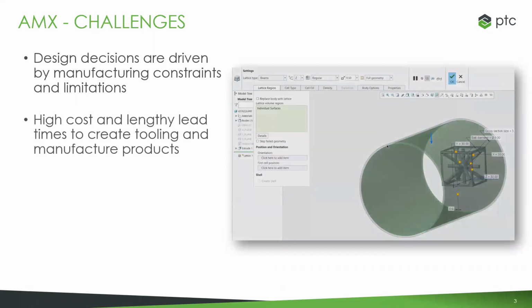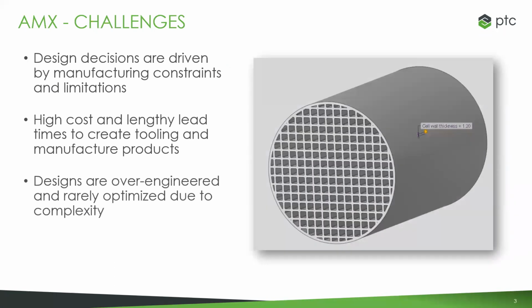It can also be very costly or require pretty long lead times to even create the tooling that you need to manufacture products. There's a lot that goes into the equipment we need to even begin that manufacturing process in a lot of cases. As the parts we work with increase in complexity, so do those costs and lead times. Most times we end up seeing people over engineering designs simply because it would be too difficult, too time intensive, and too complex to optimize the part but still be able to manufacture the model properly. So many of the things we would like to improve upon just aren't possible or reasonable due to those limitations.